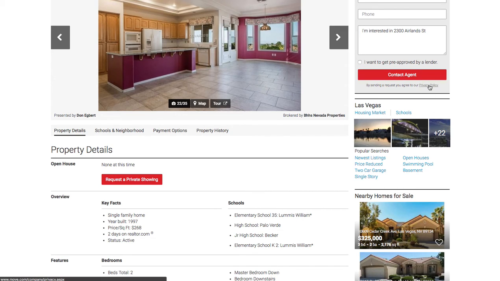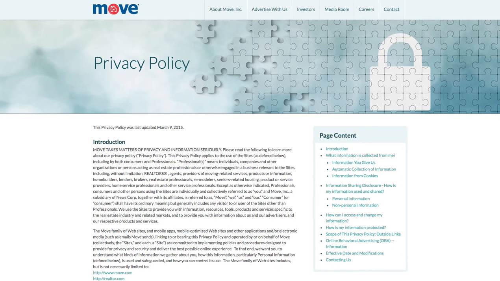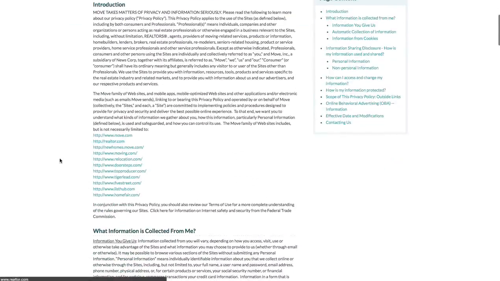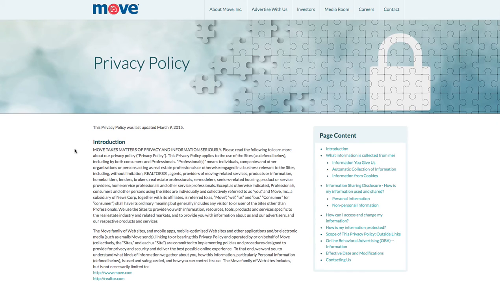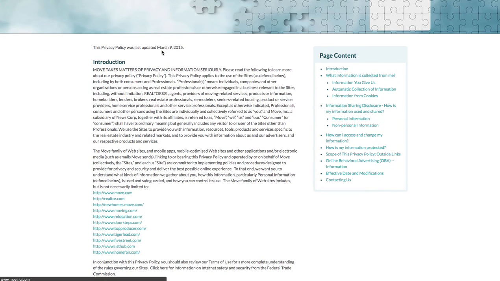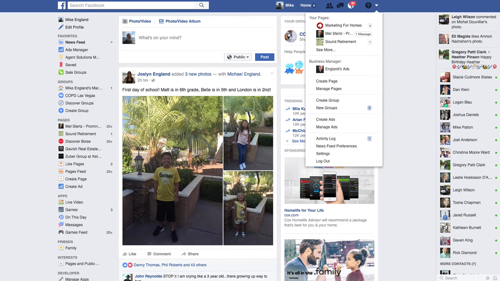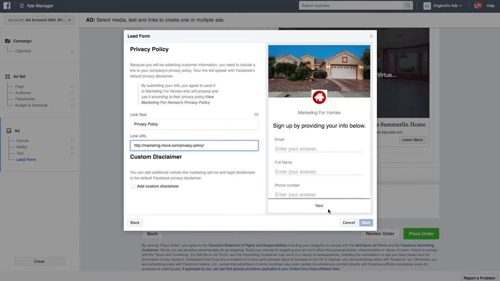All right, so right here, they have a privacy policy that I can use with Realtor.com. And this is just what it looks like. It's just real generic information, nothing too fancy. They're generic. If you Google search privacy policy for real estate, you can pull up anybody's privacy policy and just make it your own. Just change out some of the words. It's just legal type stuff, saying that you're going to keep their consumer data private, that you're not going to sell it off to other people. So again, I'm going to go here. I'm going to put that in.